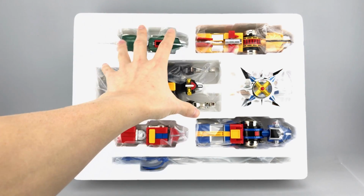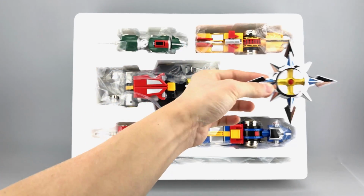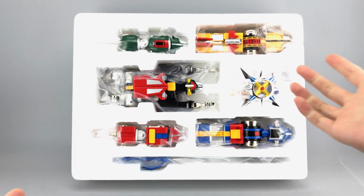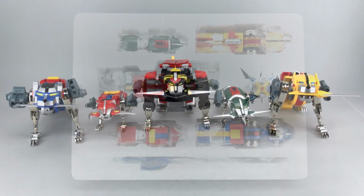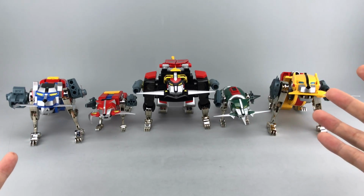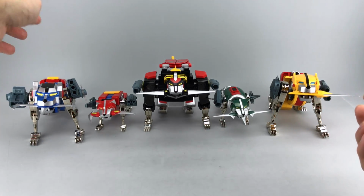In addition to the five lions we have here, we have his blazing sword, we have his little shield throwing star thing, I don't know what it's called, and then we have the individual lion weaponry, the daggers, what I'm calling the daggers there. Alright, so let's get these guys out of this nice packaging and actually get into the review. So here we are, starting off with lion mode, and I actually gave them all their weapons and everything just because it's easier and less time consuming to show you guys how it all looks, and it's easier to take it off.